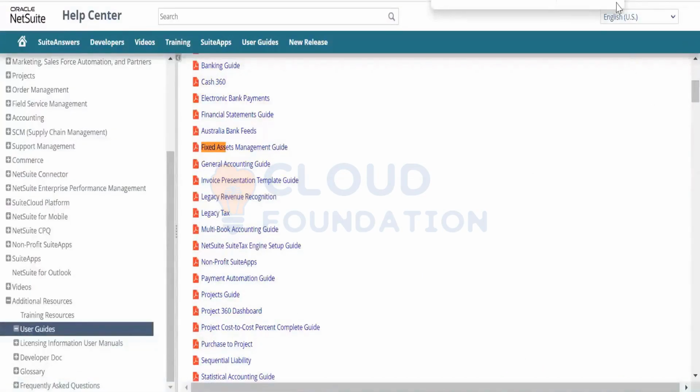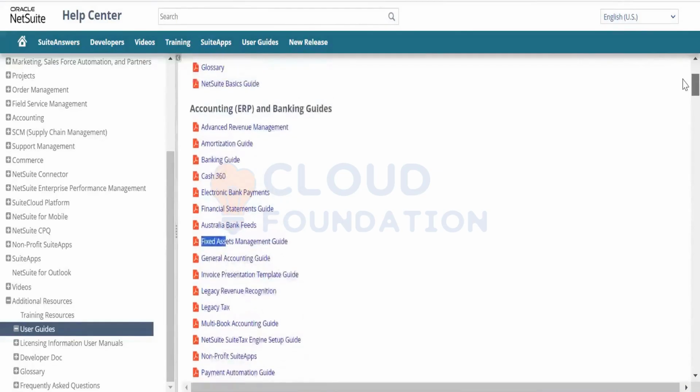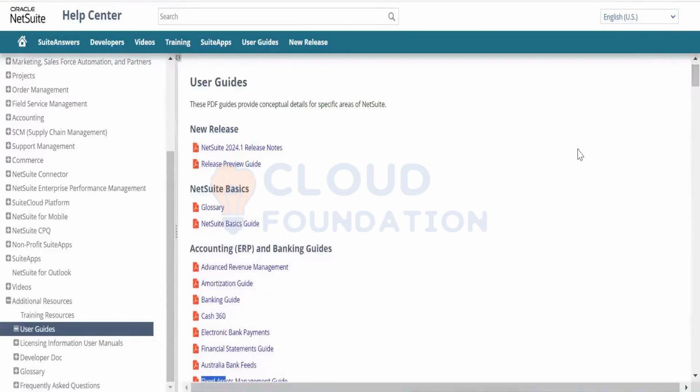You have extensive documentation for Project 360, Projects Guides, electronic bank payments, financials guides, order to cash, procure to pay, banking guides, advanced procurement, you name it, along with the glossary and the NetSuite basics guide: how to navigate on NetSuite, how to do certain stuff. Everything is visible for you on this user guides part.